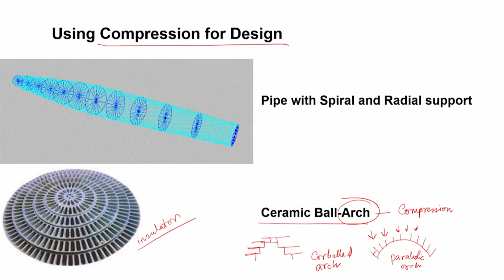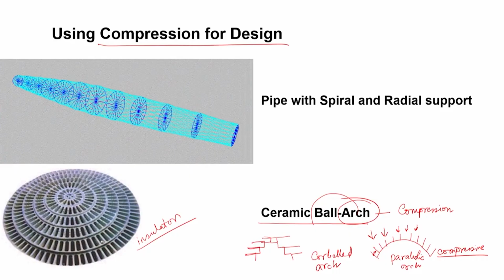So, the forces are compressive inside. Okay. So, the entire system is compressive. Compression is the essence of an arch, and taking inspiration from that, this insulator is designed in the form of a spherical arc system, which is also known as a ball arc system. So, this is where compression is used heavily.